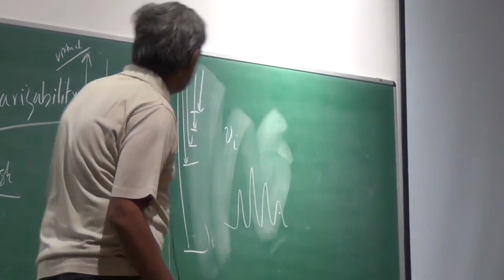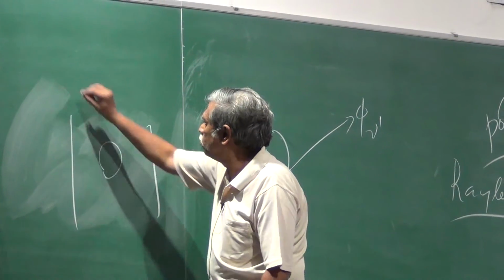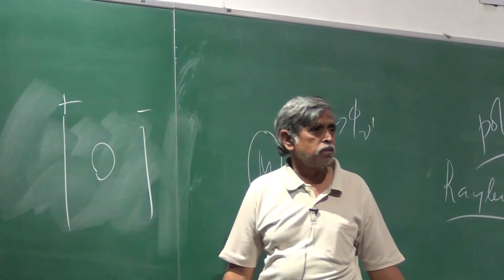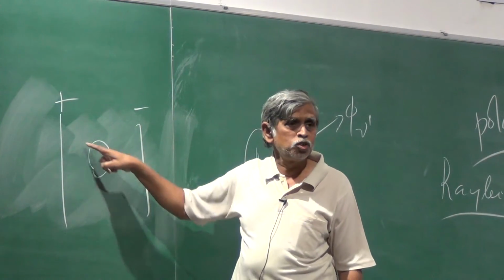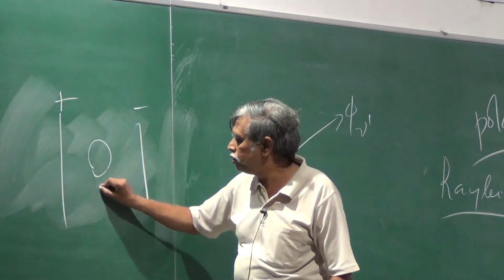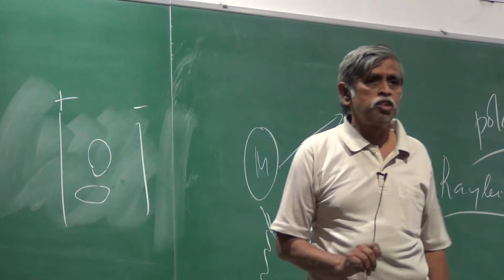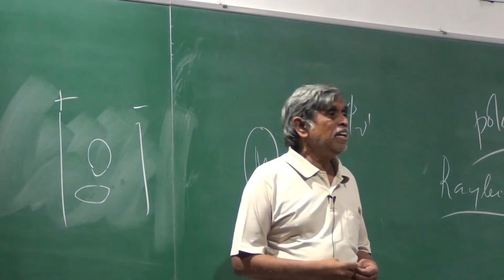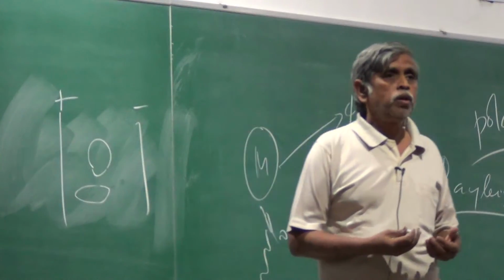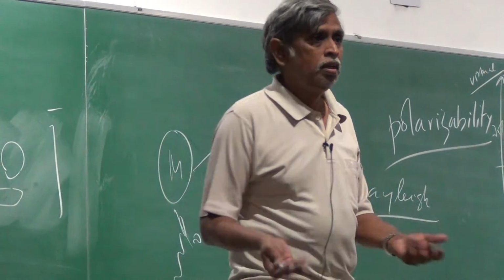So if I have, let's say, an electron cloud out here, and then I put two electrodes, plus and minus, that is a capacitor, then this, being a negatively charged species, would want to distort itself in such a way that it reaches out for the positive electrode. And the extent to which this happens, or the ease with which this happens, is what I call the polarizability, the ability to polarize.